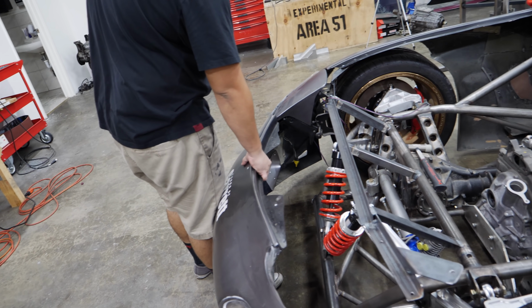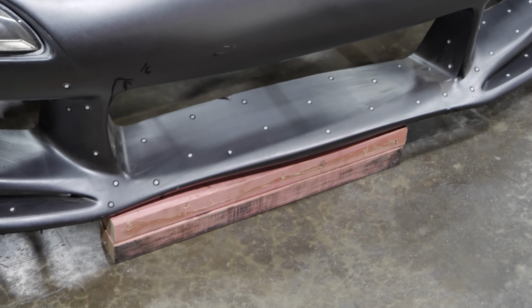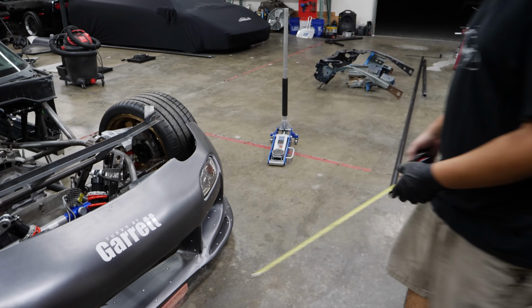Every day has been Judgment Day, but today, this is the judgment moment. And what we need to do is figure out the absolute maximum amount of space we're allowed to use with the radiator intercooler. I rendered it out in 3D on CAD, and that's where the radiator and intercooler designs came from. The real world is slightly different. We're gonna hook the bumper back up, or at least get it in the right spot, and then see what maximum space we can get.